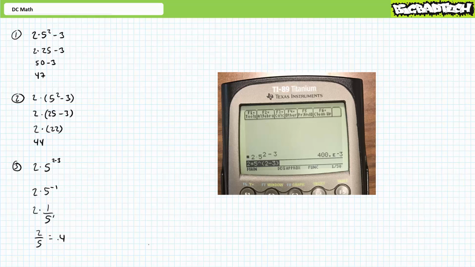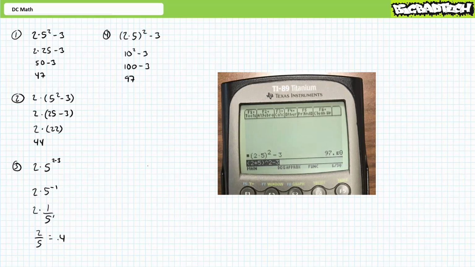Our next problem asks us to solve for 2 times 5 raised to the 2 minus 3. Notice there are no parentheses here, but 2 minus 3 is clearly meant to raise 5 to that power. If you wanted to, you could think of 2 minus 3 as being inside parentheses, given the way it's written. 2 minus 3 is minus 1. Exponentiation receives priority. This is a negative exponent. 5 to the negative 1 is 1 over 5 raised to the first power. 1 over 5 to the first power is 1/5. We're now free to multiply 2 times 1/5 for a final result of 2/5, or 0.4.